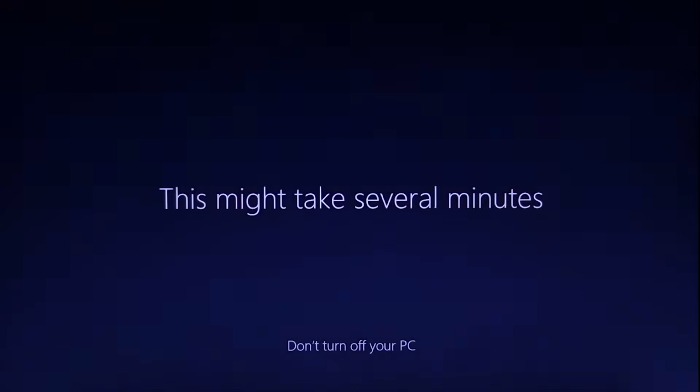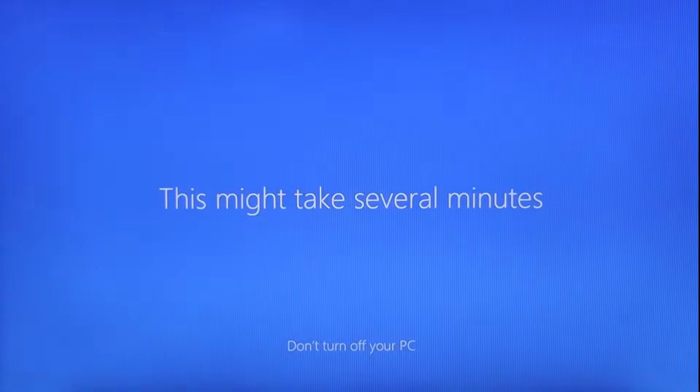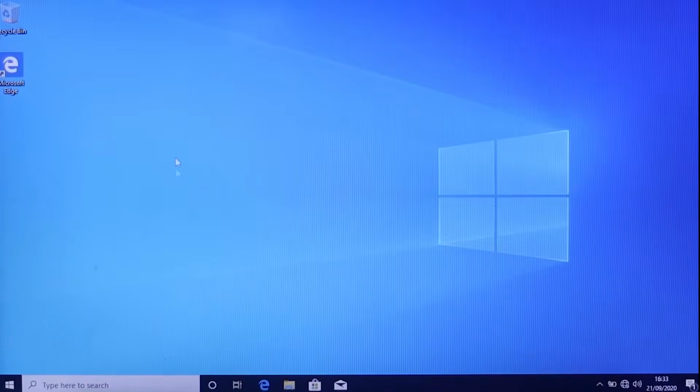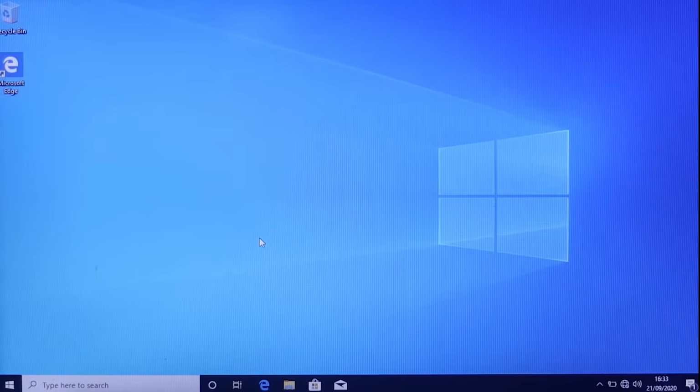After that, we will start booting into Windows 10 that we have installed on our laptop or PC, friends. So just wait until it finishes loading, friends. Now here there's a note, wait a few minutes, don't turn off our PC or laptop. Okay friends, now we have successfully booted into Windows 10 on our laptop or computer. So now we have successfully installed Windows. Now you just need to install the drivers and also install the applications you want.